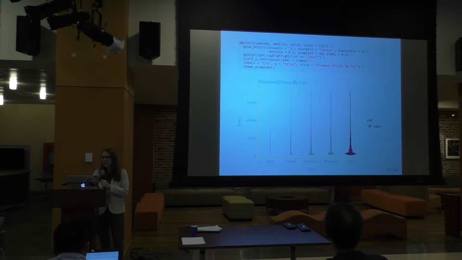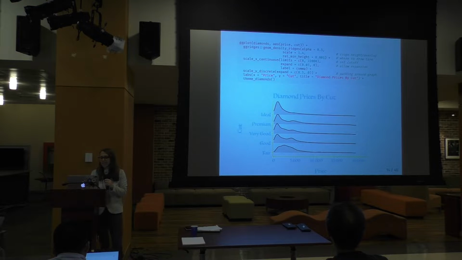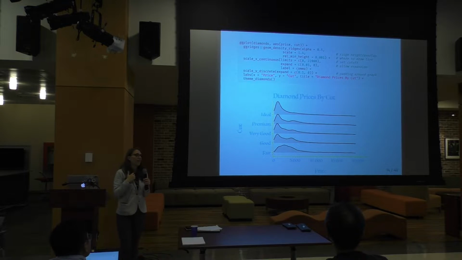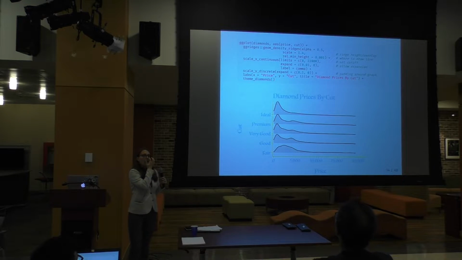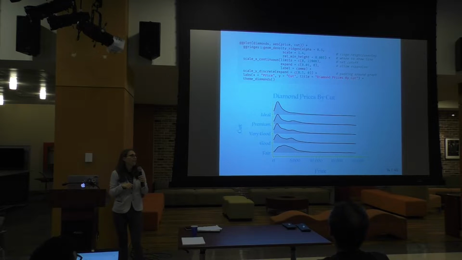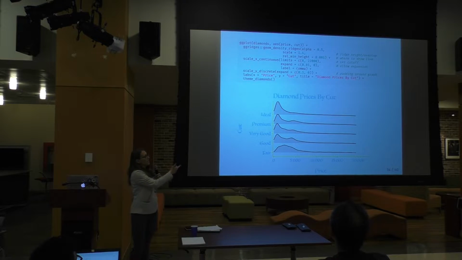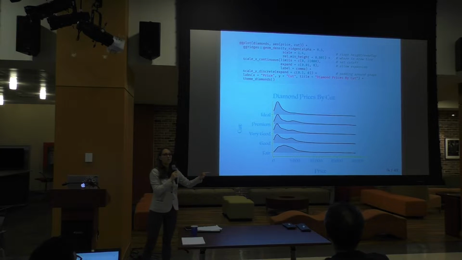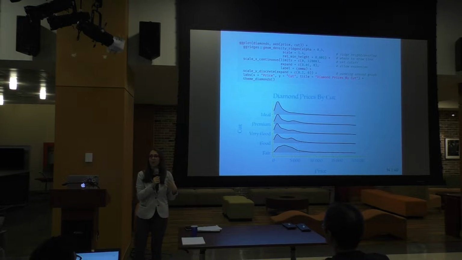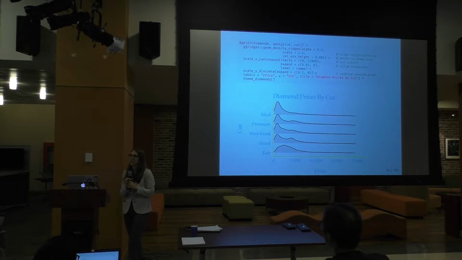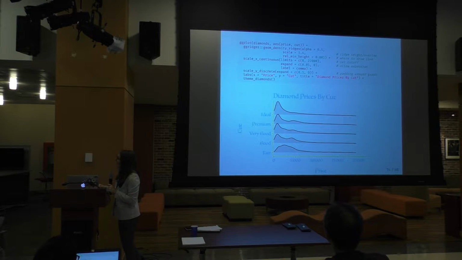So something that I really like to use is the ggridges package, and I find that super nice for visualizing distributions. One thing I want to point out is that as soon as we see this, we start seeing something really different than we saw with the dot plot or the box plot. We see that a couple of these cuts have bimodal distributions. For me, that's super useful. I work with education data a lot, so if I'm looking at test scores, a bimodal distribution is something that's concerning. So it's really nice to be able to see something like that.